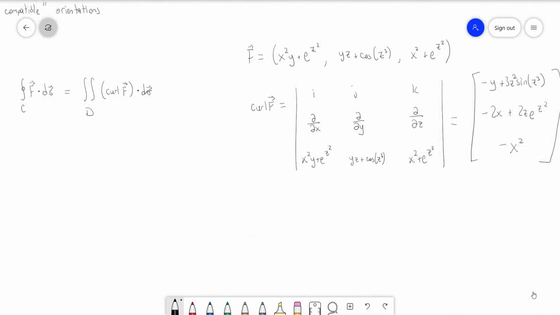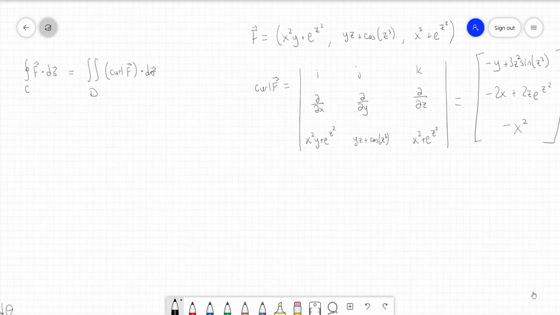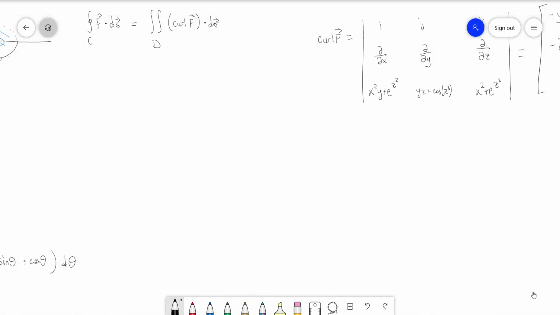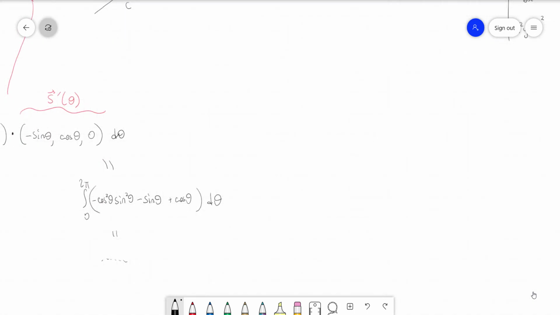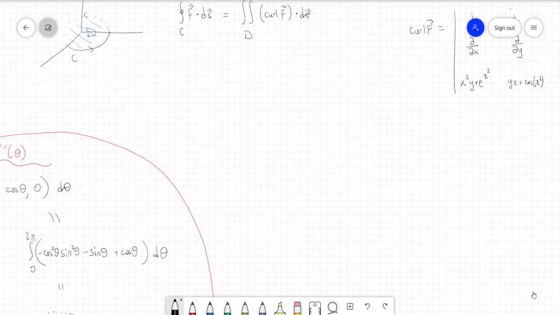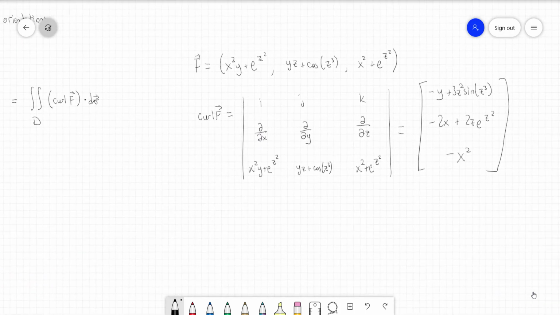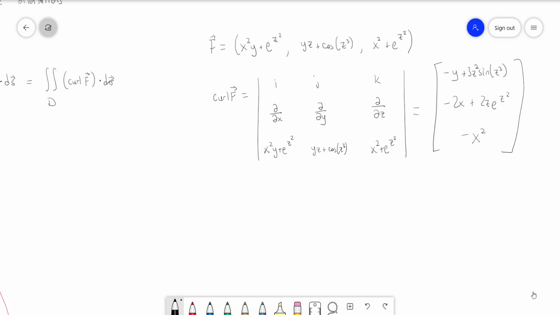All right, so then we need to evaluate the flux integral of the curl of f, which we computed over here, over the unit disk, okay? So this one might actually be messier than evaluating the line integral directly, because here we already set up the line integral directly, and it wasn't that bad. But nevertheless, let's at least set this one up. Regardless of if it's messy or not, it'll be good to see how to do it.